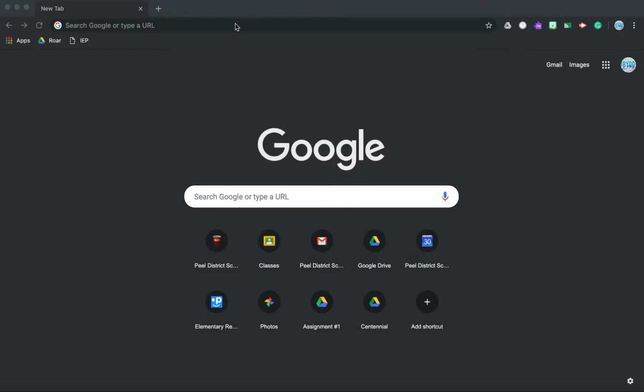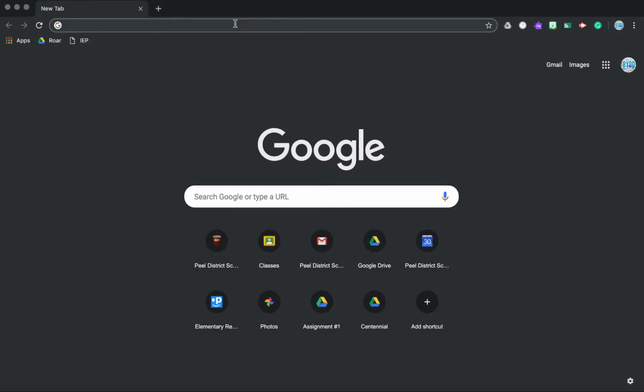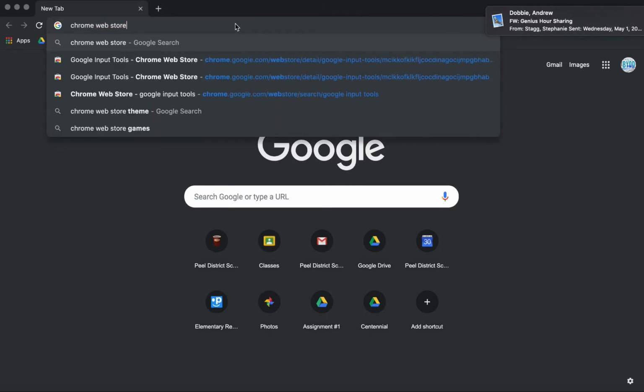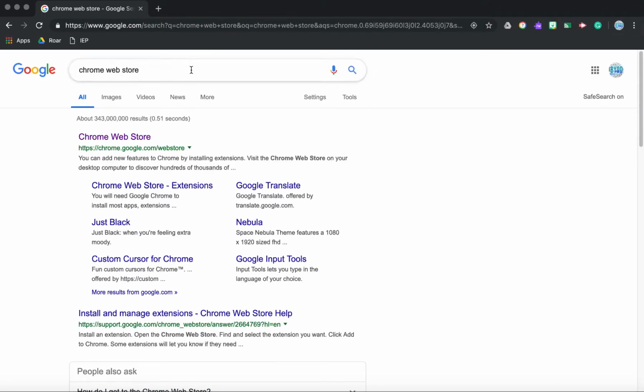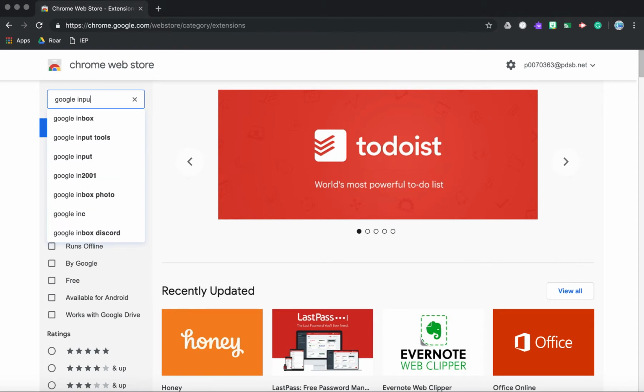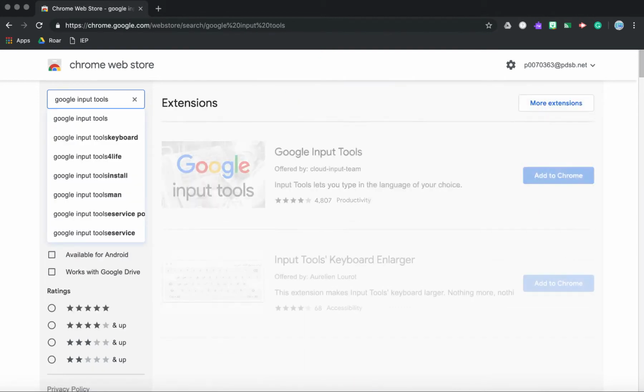Hi, we've had some people who were interested in having access to a French keyboard as part of their workspace so that they could toggle between French accents very easily along with English typing. So the first place that I would go to would be the Chrome Web Store. And in the Chrome Web Store, you want Google Input Tools.